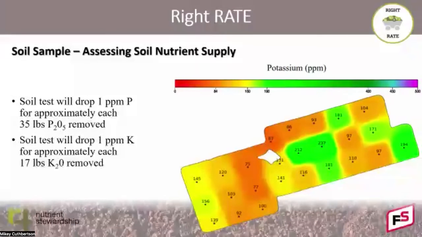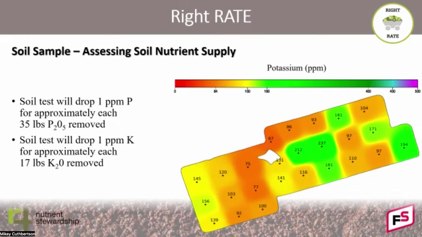So here's just an example of a grid soil test. Every 2.5 acres, we're pulling a sample, and there are lots of different ways to soil test. But this is just an example, and you don't need to know all of these numbers. It's nicely color-coded, green being high or a good amount of fertility for that soil type, down to the red, which is low or deficient in that soil. So we can see that there's quite a range within and across the field.